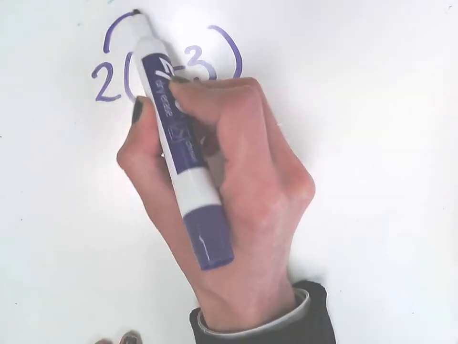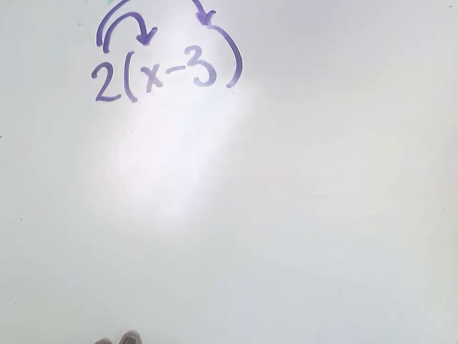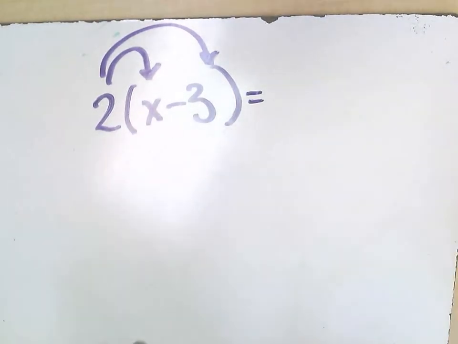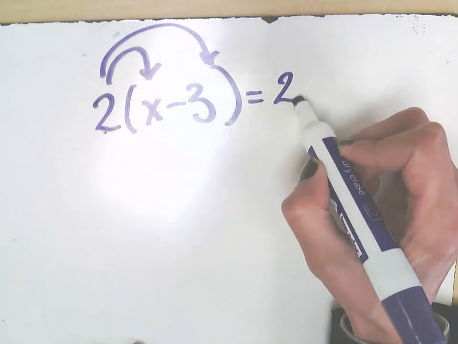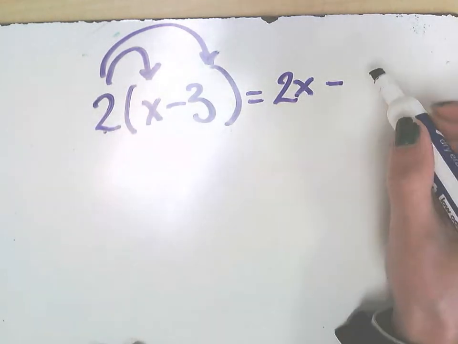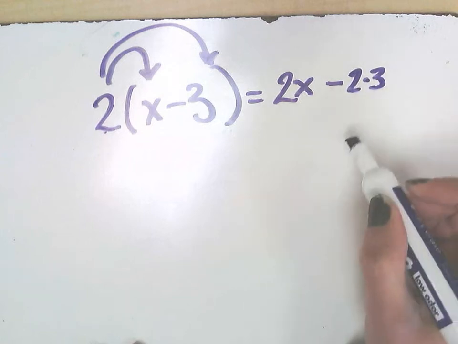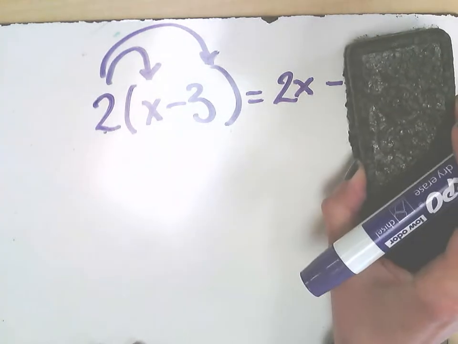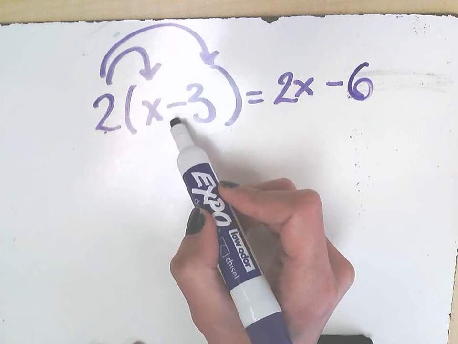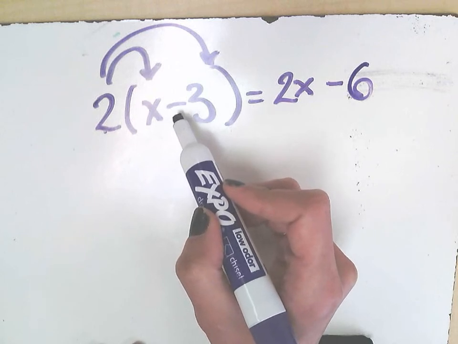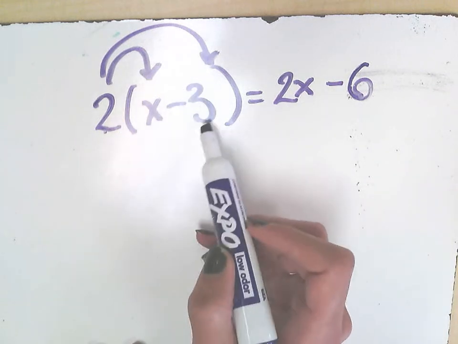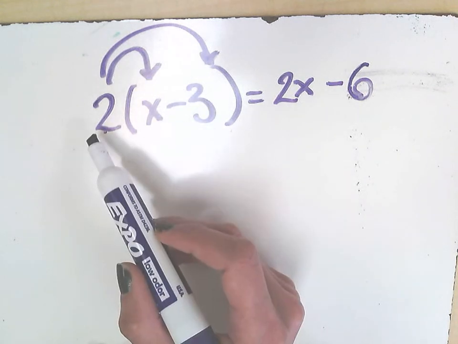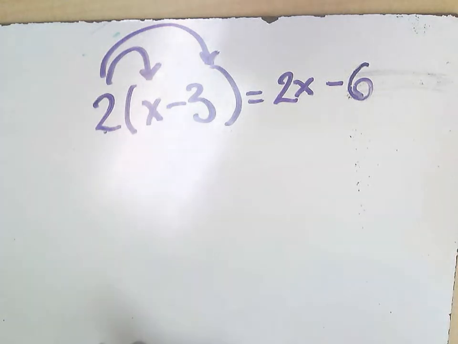So the distributive property allows us to do a little bit of simplification, and it allows us to get closer to evaluating this. We know that this is going to be equal to 2 times x minus 2 times 3, or 6. Notice that we started with a subtraction sign inside of our parentheses before, and I still have a subtraction sign here. This was a negative 3 before, so when I multiply it by 2, it still is important to be negative. We want to really make sure that we have those negative signs.